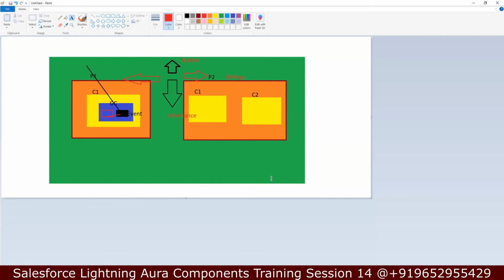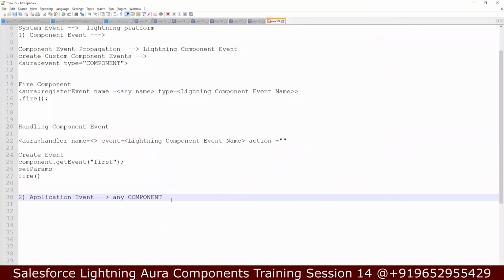If I have a Lightning event, type is application, I can use it in any component, irrespective of hierarchy.